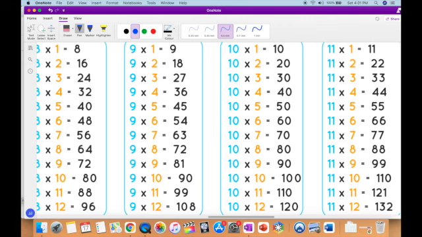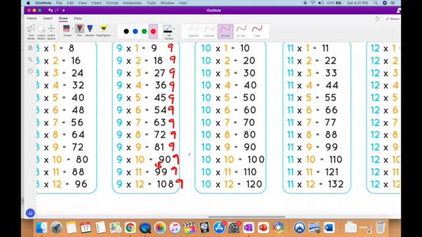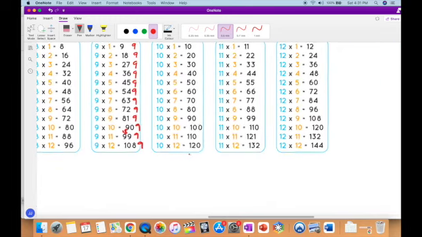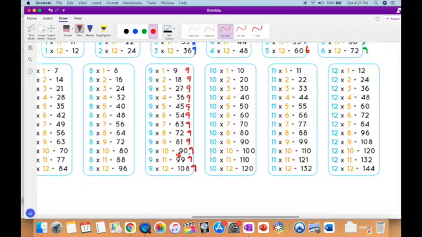All of these have patterns, and my favorite pattern of all is the 9 times table, right? So the 9 times table, if you add all of the numbers up, 9, 9, 9, 2 and 7 is 9, 3 and 6 is 9, 5 and 4 is 9, 4 and 5 is 9, 6 and 3 is 9, 7 and 2 is 9, 8 and 1 is 9, 9. 9 and 9 is 18, 8 and 1 is 9, 108, 8 and 1 is 9. So any multiple of 9, the digits will add up to 9. And that is crazy.